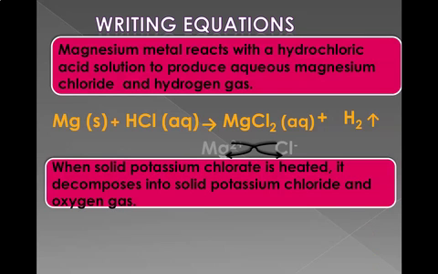When solid potassium chlorate is heated, it decomposes into solid potassium chloride and oxygen gas. So I have K+ and ClO3, which is a 1-, so I need to make a good formula. Those cancel out, so I can just write KClO3, and it says solid. So I'm just going to write an s right after that, and it just says it's heated. It's not reacting with anything. So I'm going to write my yield sign, but then I'm going to put a triangle on top of that to show heat.